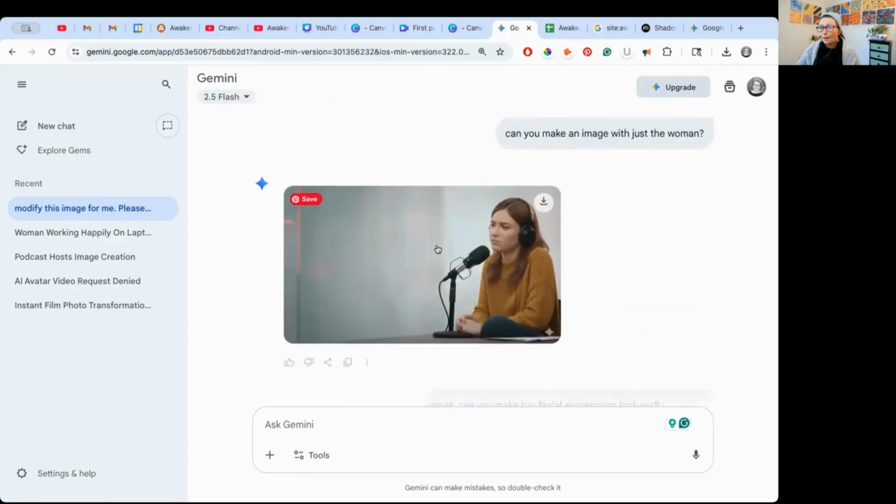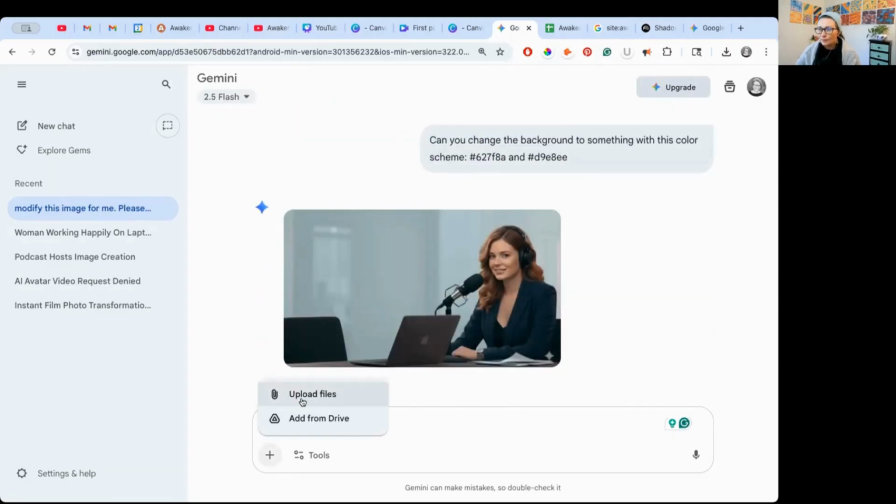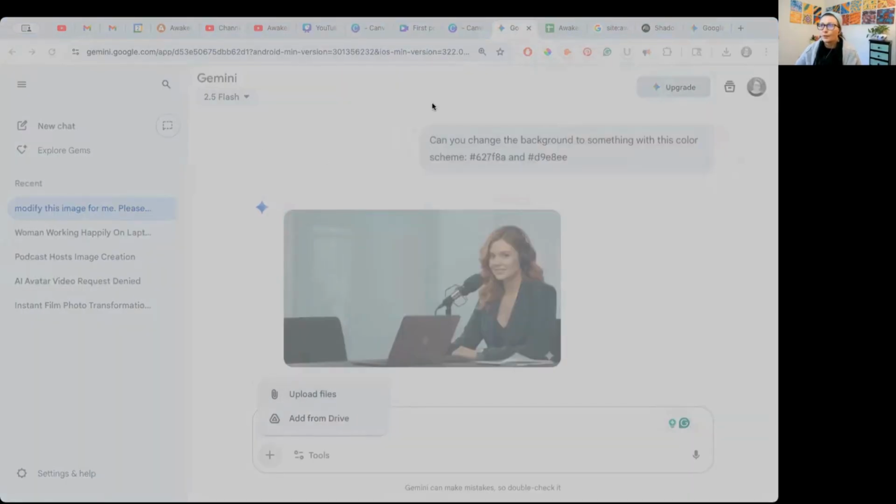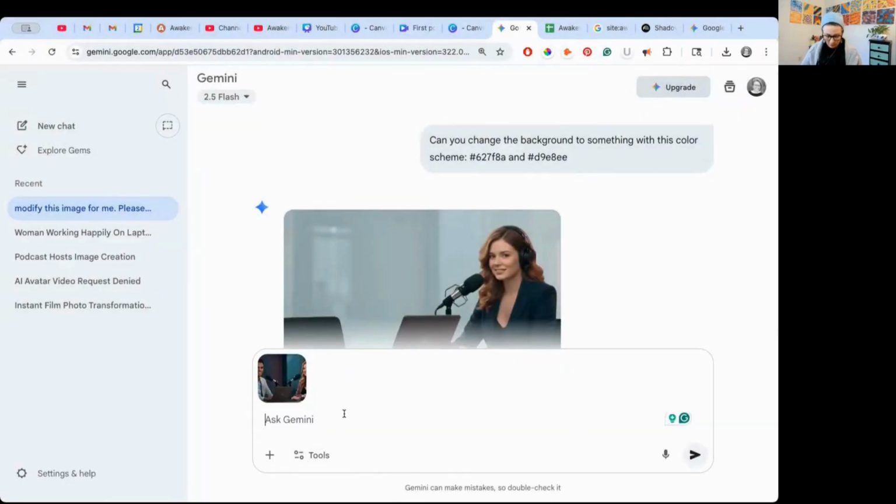All right, I'm going to snag one of the photos that I uploaded earlier as a starting point. If I go into my computer and find the base image that I want to use, I'm going to use podcast hosts looking at camera, and then say, give them both more serious facial expressions, since they're going to be talking about shadow work. This podcast is about shadow work, so I want the AI characters to reflect the topic.